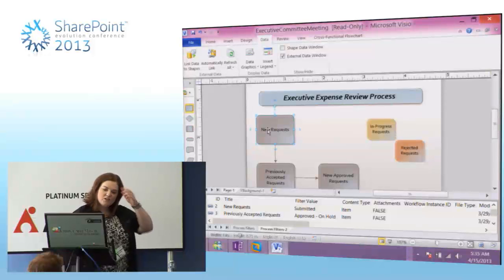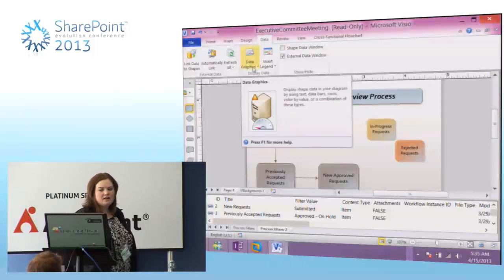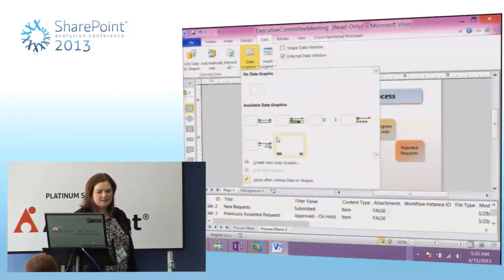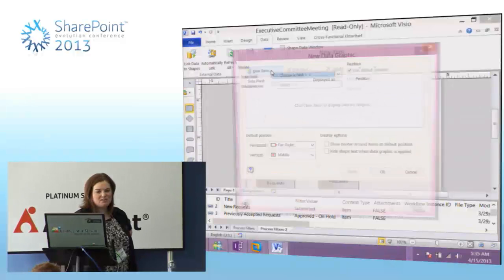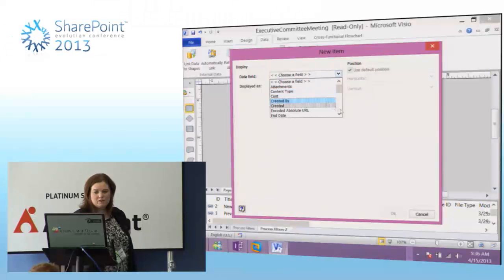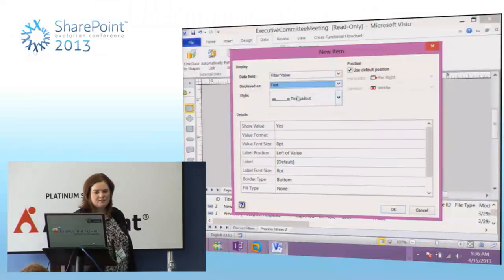So from there, I can do different things. If I wanted to do data graphics, data overlays, different things like that. I can even go in and put just text. So maybe I wanted to show just the status. I could come over here and pick, maybe just filter value, display it as text. Then I could say, well, where do I want it to be?